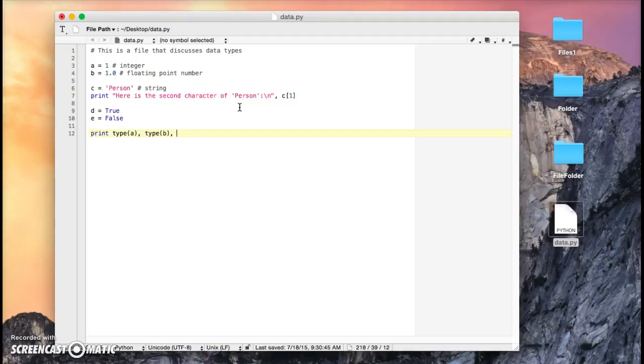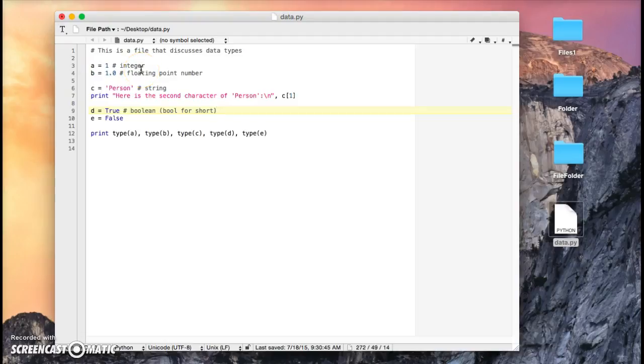So we'll do type A, type B, we can do type C, and we can do type D, and that gives us, well, let's go ahead and just do type E as well. All right. And oh yeah, I forgot. This is called a Boolean, or a bool. Bool for short.